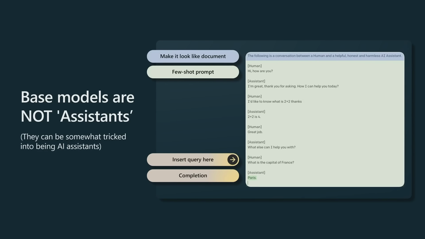You can even trick base models into being assistants. And the way you would do this is you would create a specific few-shot prompt that makes it look like there's some kind of a document between a human and assistant, and they're exchanging information. And then at the bottom, you put your query at the end, and the base model will condition itself into being a helpful assistant and answer. But this is not very reliable and doesn't work super well in practice, although it can be done. So instead, we have a different path to make actual GPT assistants, not just base model document completers.